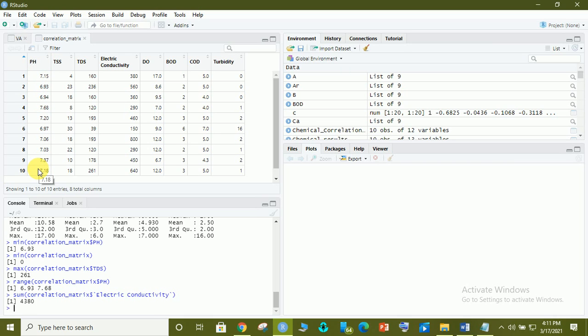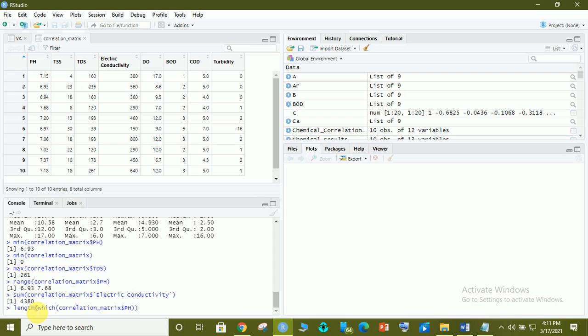If you have big data, then it is very difficult to count the numbers in each column. So for count, you can just type length and which, and then the data, the correlation data matrix, and then pH.